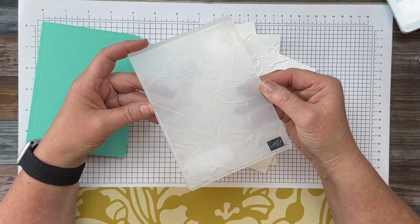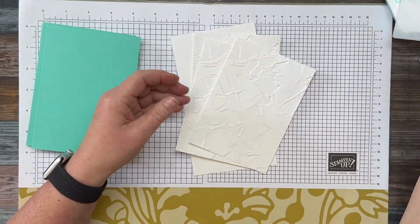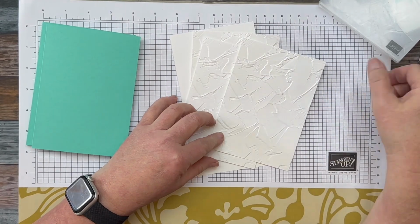I find with the Stampin' Up ones, I don't have to do that at all. Don't have to wet it. I only have to pass it through once. And as you can see, I hope you can see that, I get really strong, beautifully textured 3Ds.